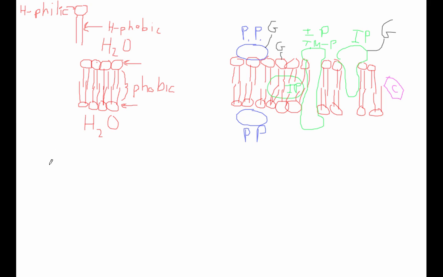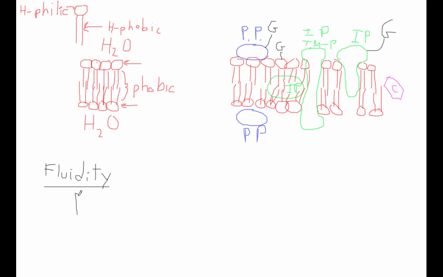While we're talking about fluidity, though, let's go ahead and mention a couple features about fluidity that your book mentions. Remember, as we discussed in class and as your book highlights, the membrane itself is not a static structure. It's very fluid. It changes all the time. It can change depending upon the environment outside. It can change depending upon the organism you're talking about. And because of that, the fluidity changes. As I said, it changes. But how does it change? Here are a couple key things to remember.